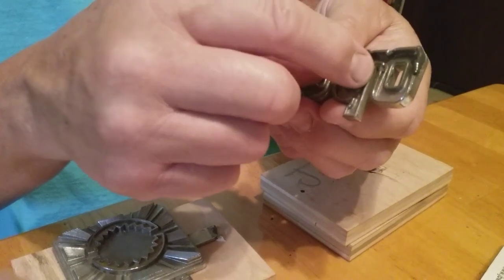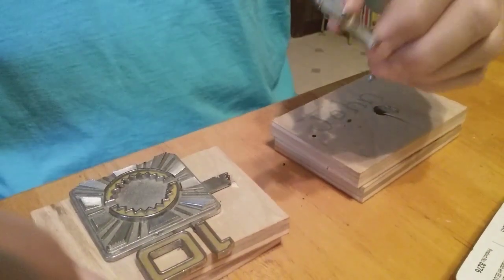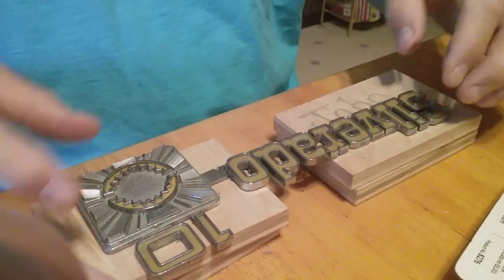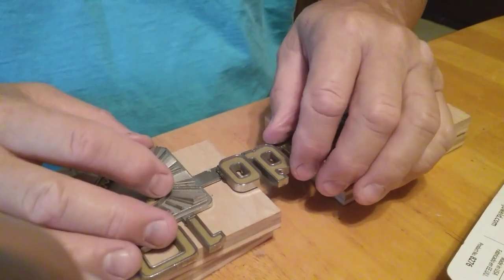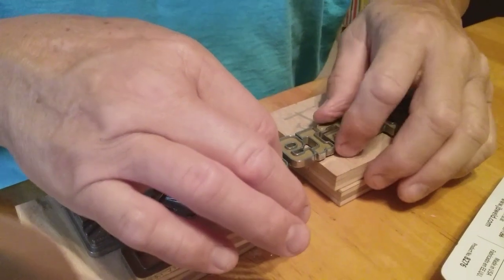But I'm gonna try to get some two-sided tape too, just a little bit here and on the back side of this, so it'll stay together. But I'm thinking that this was going to work really good. So, okay, I'm going to make sure this is pretty straight.